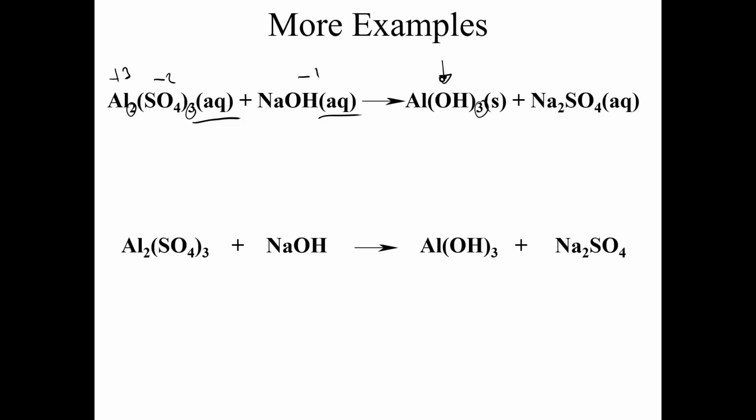So down here I have them without phase labels, and so we can do the same thing. We have sulfate here that stays together and hydroxide that stays together. And we can start with aluminum. That might be the easiest. We have 2 over here, so I'll put a 2 in front, which now makes 2 times 3 hydroxides. That's 6 hydroxides. I come over here, fix the hydroxides to make 6 here. So that's 6 hydroxides, but there's a 2 here, so we just need 3. 3 times 2 is 6, and we just balanced another reaction.